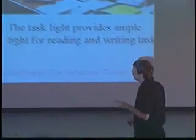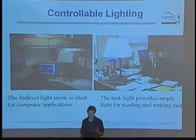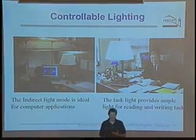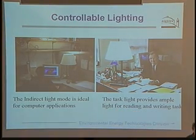This lamp works very well as an indirect lighting system for people that are doing complex VDT tasks, like this person who's doing a lot of CAD modeling. The unique feature here is that when you're sitting at a computer terminal doing this, you don't want flux reflecting onto the screen from your light source into your eye. What that does is it reduces contrast. And at the end of the day, your eyes are tired, and you say, well, I worked really hard. It's probably because of your challenged lighting system.